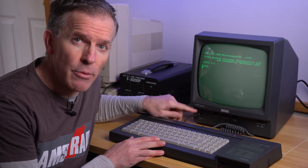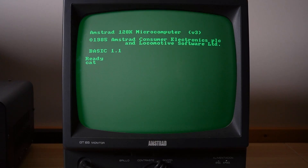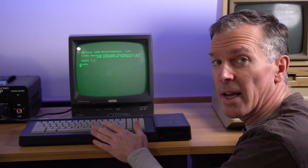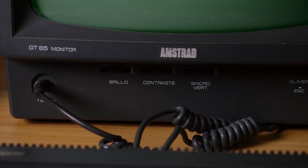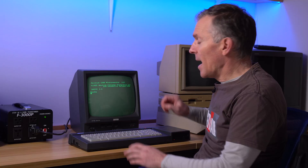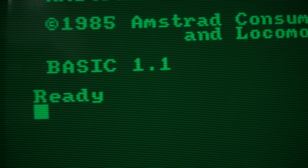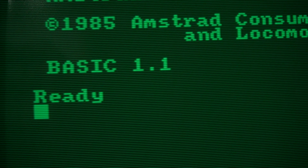I've been enjoying using the Amstrad CPC again, and I have it here connected to this Amstrad Monochrome CRT, but unfortunately it has a few problems. The first one is the 12V power supply coming from the monitor that is used for the floppy disk. The next one is the monitor dials — if you touch the brightness dial, you get this weird interference pattern all over the screen. And the final one is a slight jitter on the screen up and down.